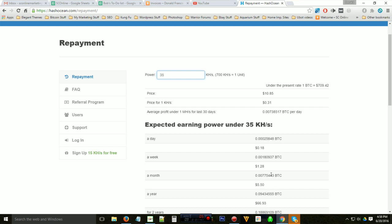And a lot of people never even made a penny online, so at least you'll be making more than a lot of people who've not even made a penny, okay? 18 cents a day. Then you compound that, you reinvest, you reinvest, you reinvest, and after a while, you're making yourself a monthly income. Because at this point, you're making $5.50 a month. So if you can afford it, okay, I would suggest $6.20 minimum every week. Okay?